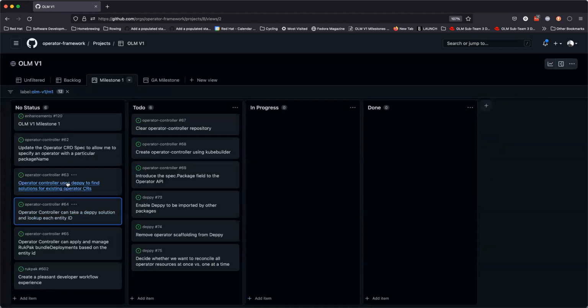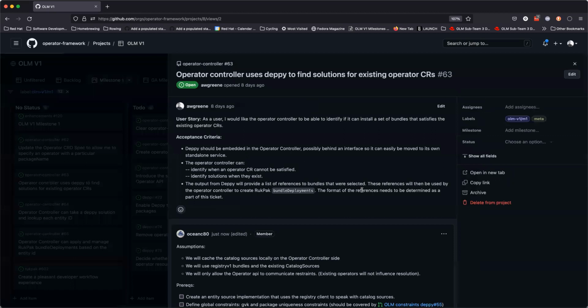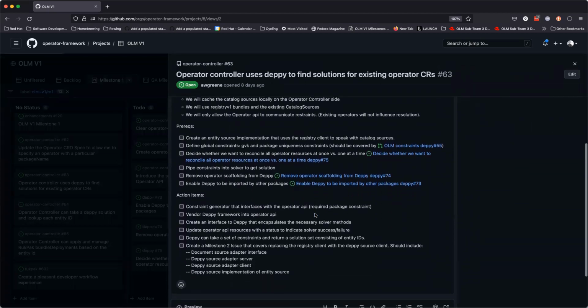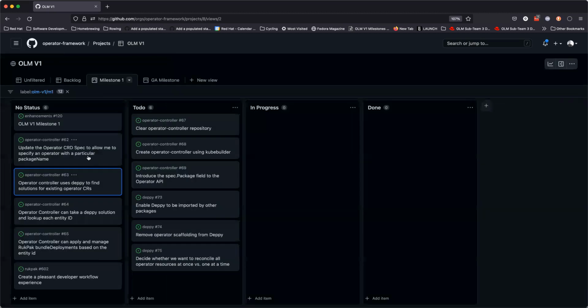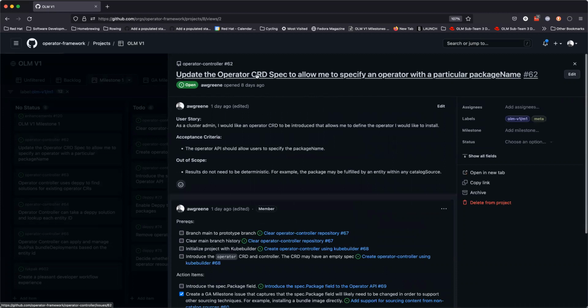Okie dokie. One quick question, if you don't mind. Can you describe a scenario where it cannot satisfy an existing CR? When you say CR, you're talking about the operator CR? Whatever's written here, I'm not actually sure what operator CR refers to, but I guess it's an instance of an operator object, if you actually call it that. Yes. So the operator CR: we're proposing for this very first one that we just have a package name field in the spec of the operator CR. And so what this workflow basically looks like is, I would specify I want etcd operator installed, and etcd operator would be the package name in this case.